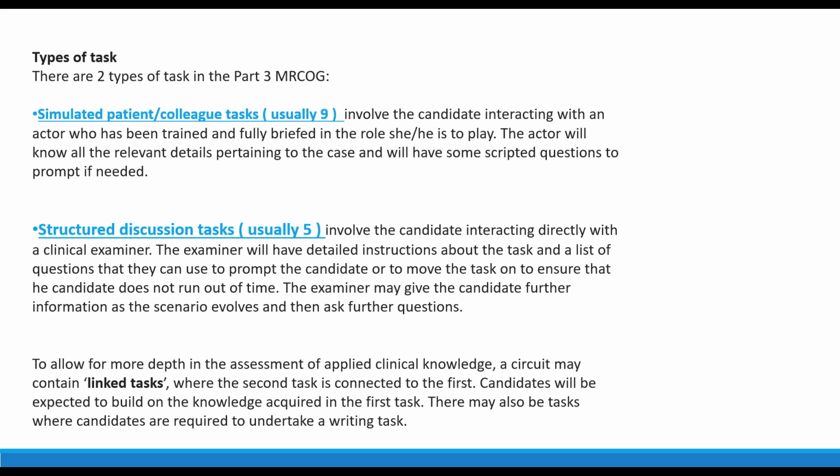Another one is a teaching, one of the special tasks that we have. In the teaching, you are the teacher who is teaching a junior colleague. So they are testing here your ability to be a teacher, your ability to communicate with your junior, how you are going to reassure the junior, how you are going to explain in a simple way, how you are going to advise not to be judgmental, and finally give a proper and constructive feedback to the trainee. So this is how you are going to approach this exam.